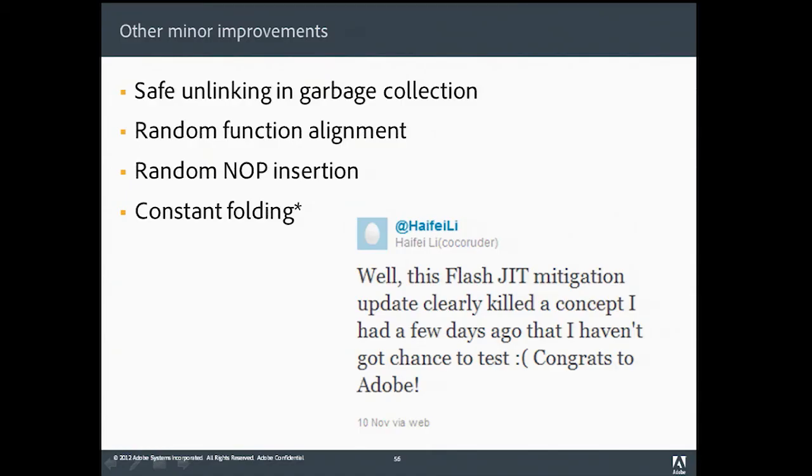We've done some other minor improvements. Like I said, Flash Player is used for heap spray attacks, and we've been doing a little bit of work on trying to make it a less friendly environment for heap sprays. We had one success, in that I was able to annoy Hi-Fi, who was doing some research. We haven't completely stopped them in terms of heap spray attacks, but you just start whittling it down. You'll eventually get there.